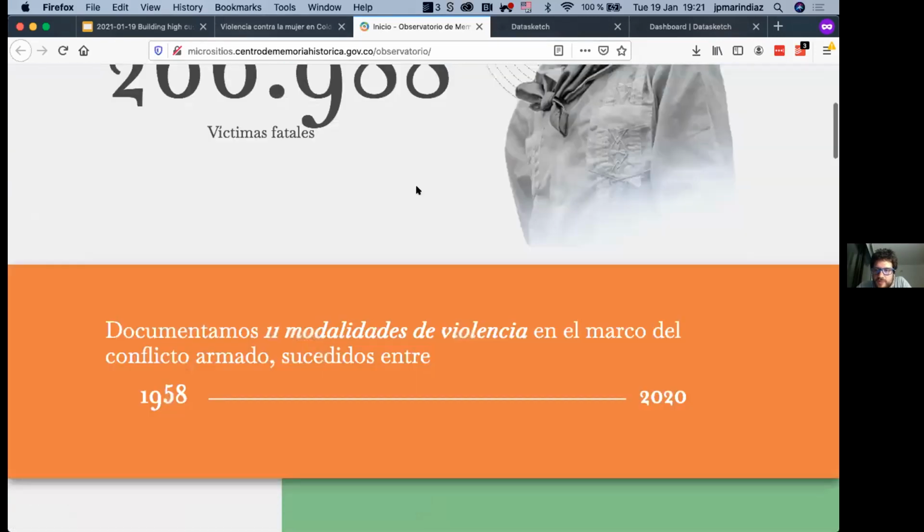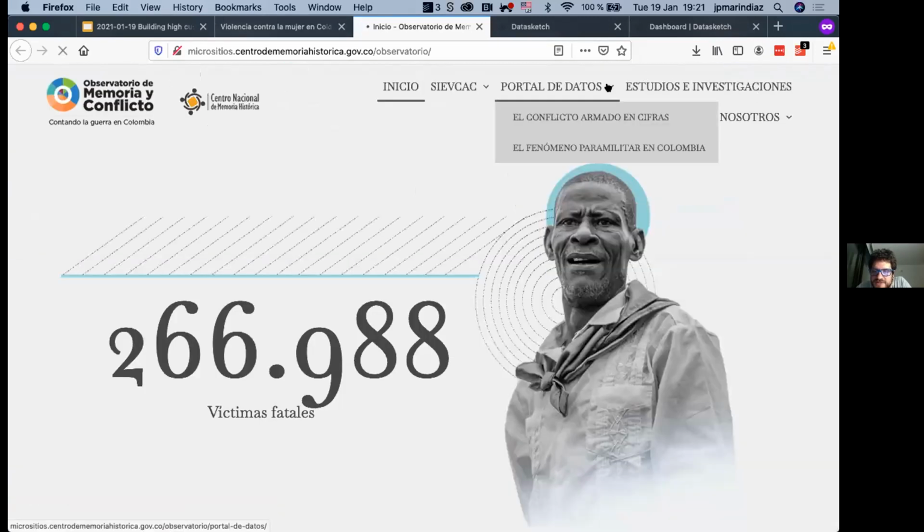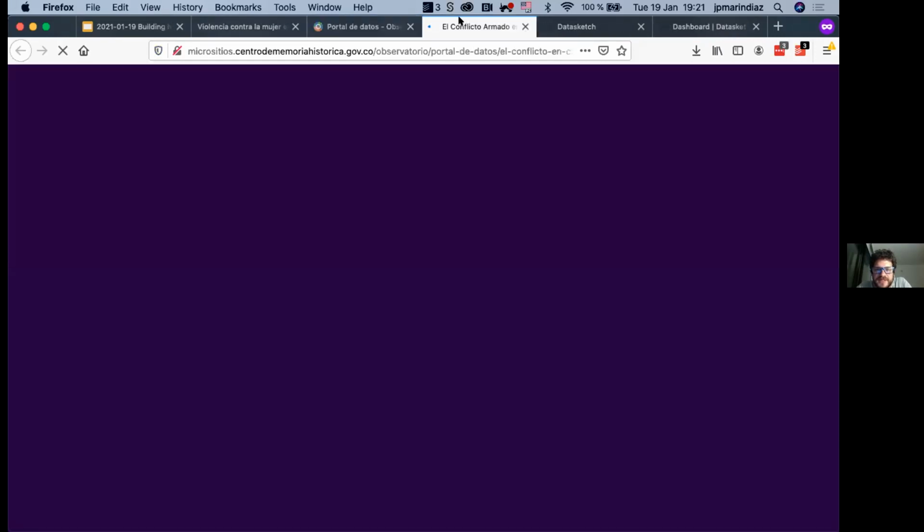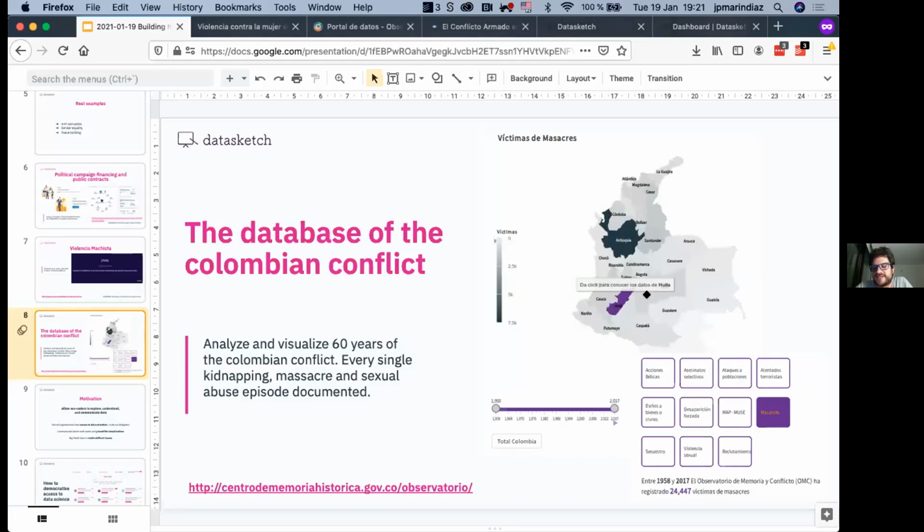Okay, I won't be able to present it today. They changed the navigation here. Yep, sorry. But anyway, you see here a screenshot, and it's basically different types of violence, and you get to click on different regions in the country, and you get an animation of how massacres have evolved over the 60 years of the Colombian conflict, or kidnappings, or mass killings, and so forth.